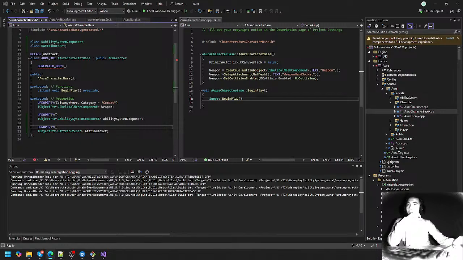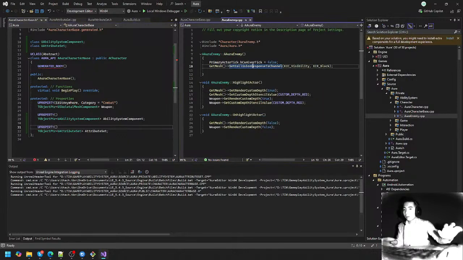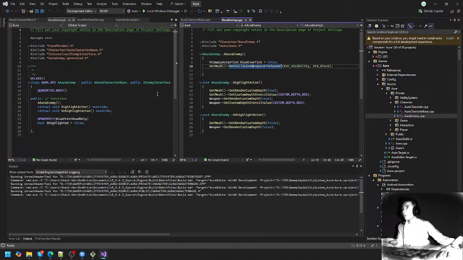We'll say ability system component equals, and this is a component, so the way to create a component in the constructor is going to be create default subobject. And for the type, I'd like to make sure our enemy gets a U Aura ability system component. So I'm going to say U Aura ability system component, and for the native name, we'll call it ability system component. So we can create an object of type Aura ability system component and store it in our member variable, which has the type ability system component.